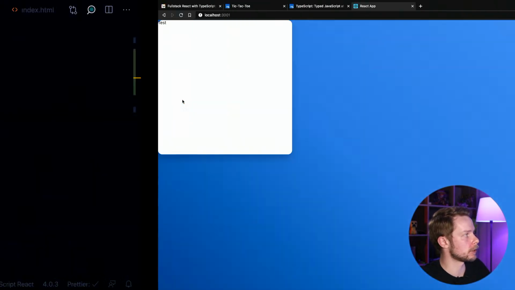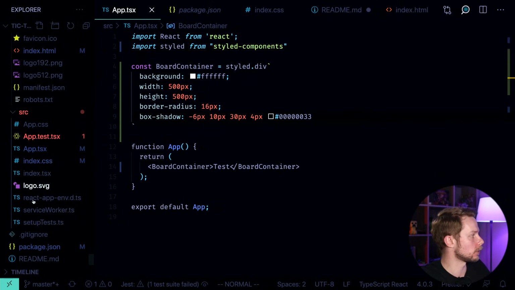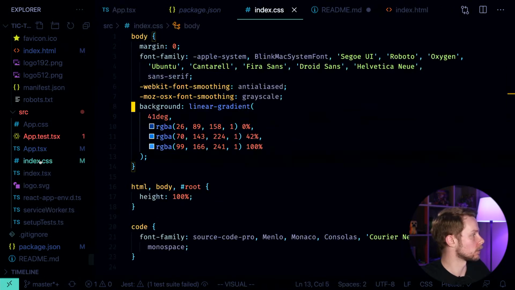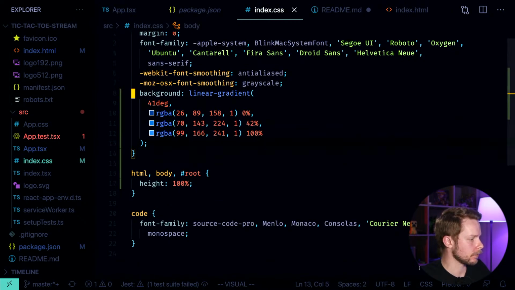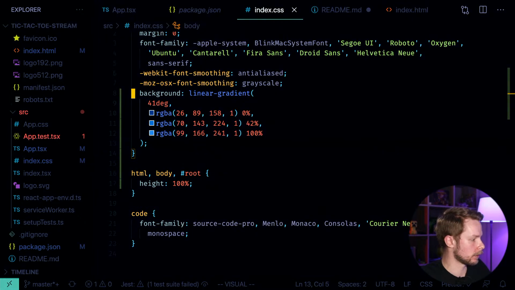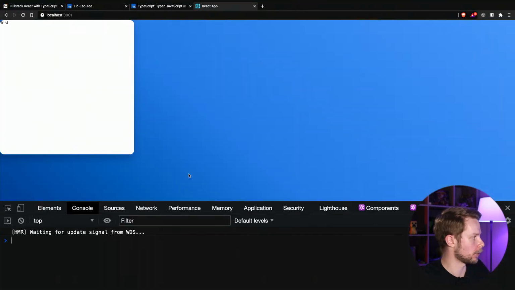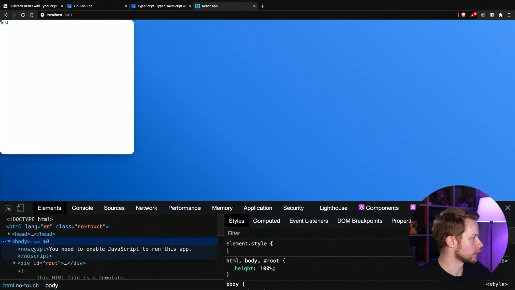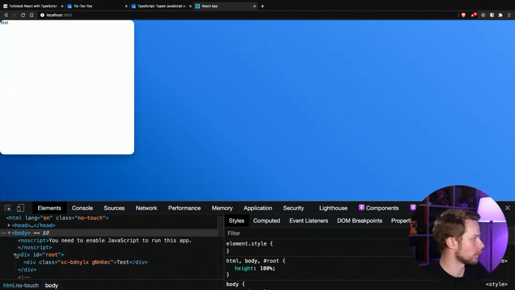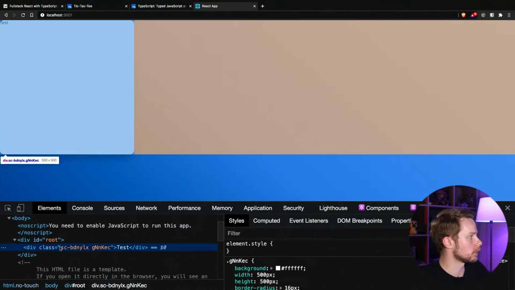Now we need to position it in the center of the screen. I'm gonna do it in the index.css. Right now we have the root element. If you open the inspector, you will see that we have body, and then inside of it we have the root, and then inside of it we render our block.